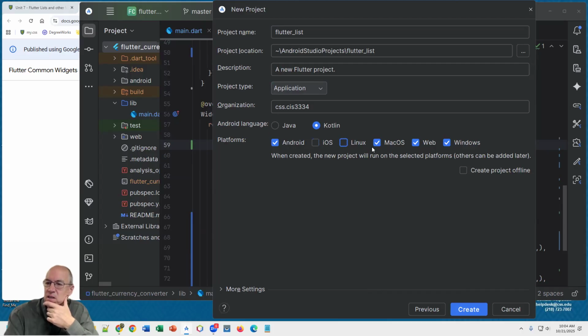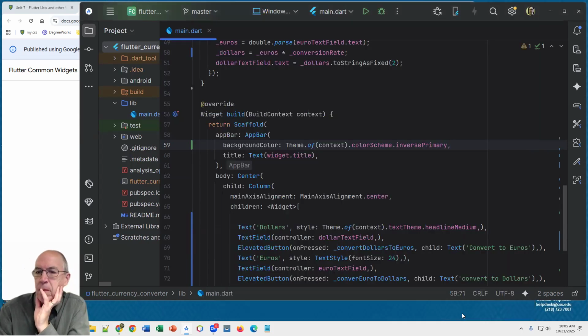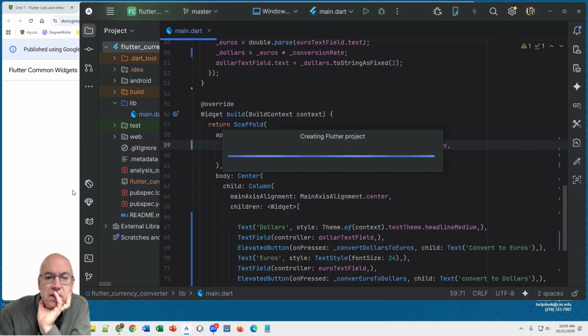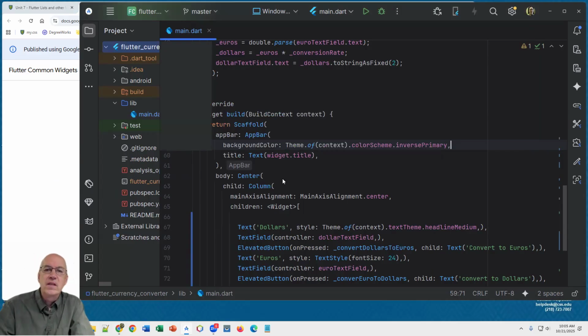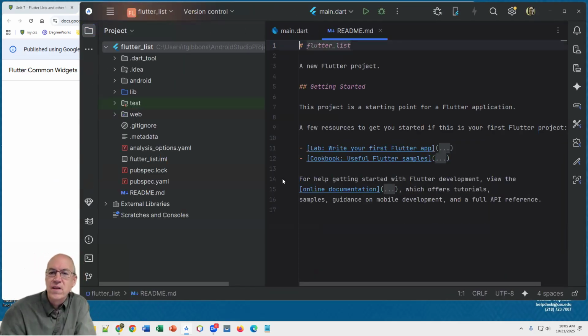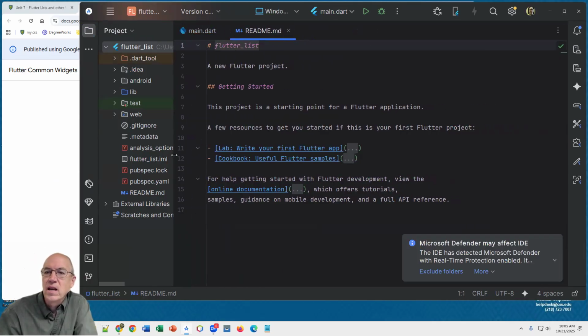I'm going to just do the Android and the web to start with, because again, for testing purposes, that's all I need here. Now remember, this will create a default Flutter project, which we can edit and look at there.